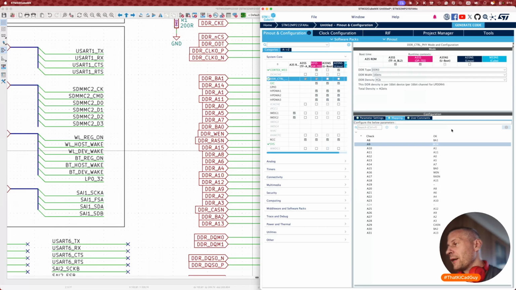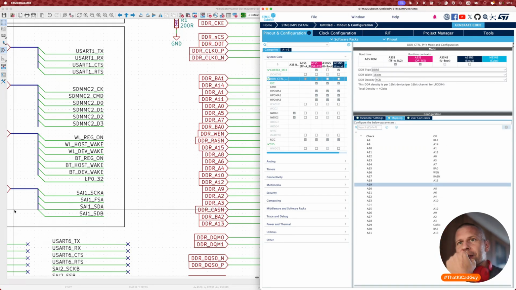So all these signals, A0 to A15, BA 0, 1, and 2, write enable, CASN, RASN, that's it, are or can be relocated, can be bit swapped. Yeah, this is what I can see.